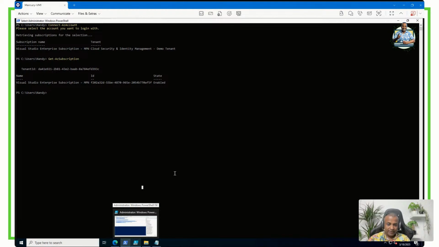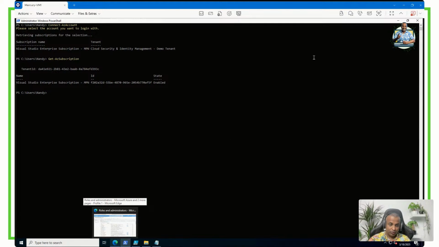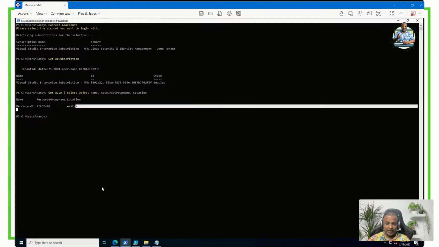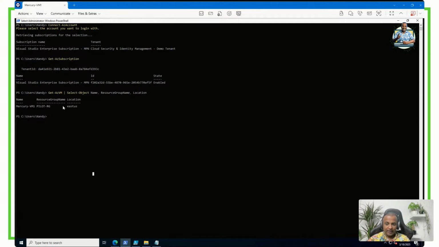Then they will take a look at whether there are any virtual machines or any resources that might be interesting. So there is a virtual machine sitting there, and it's in East US.